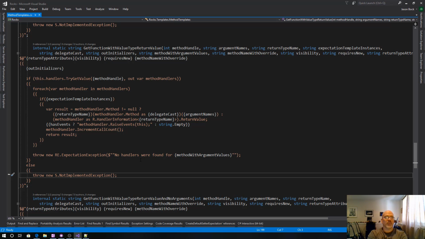What I mean by this is I don't remember what I did if you have a virtual method that's not from an interface. It's just from a class that isn't sealed. So what do I do in that case? I don't remember. That would take more analysis. I have to look back and say, well, in that case, you could just call it. Because if you didn't set up any expectations on it, that basically meant it's a valid method for somebody to call, and you didn't care if they actually called it or not.